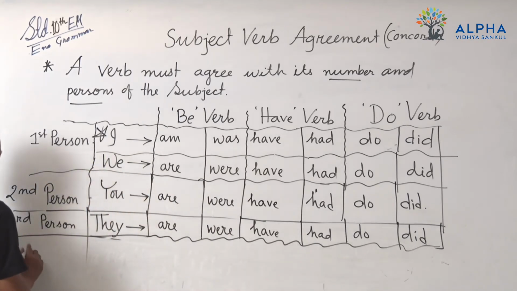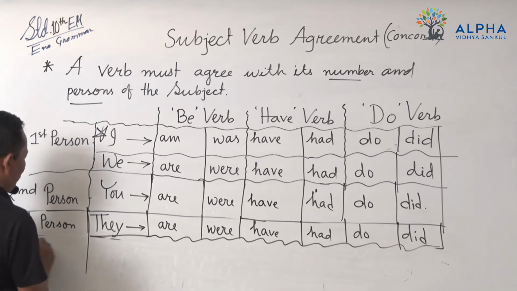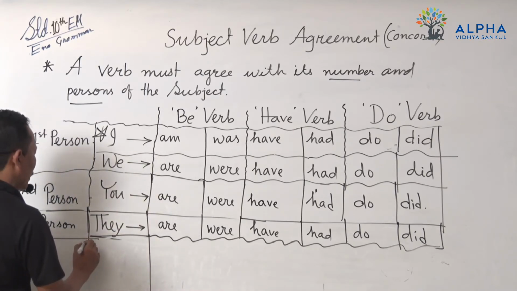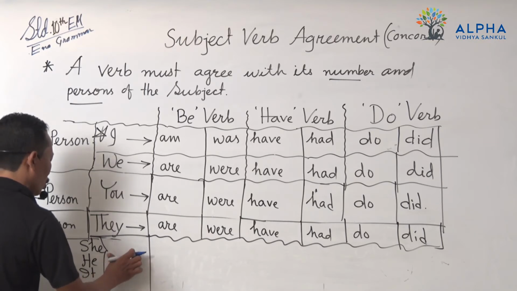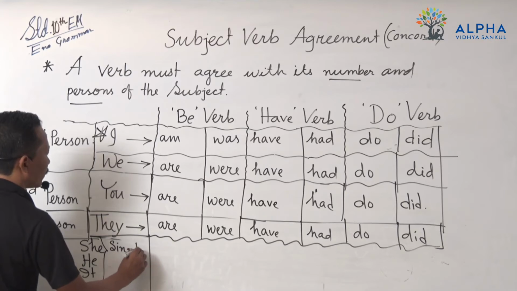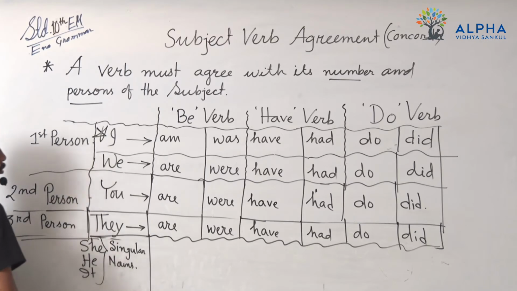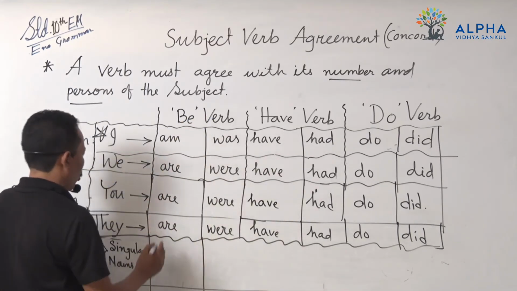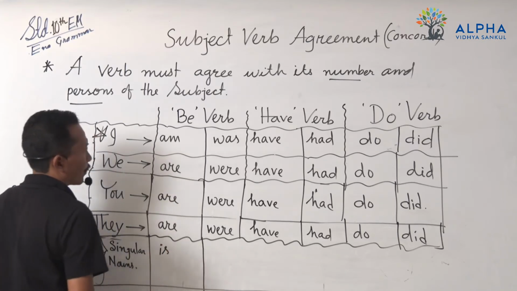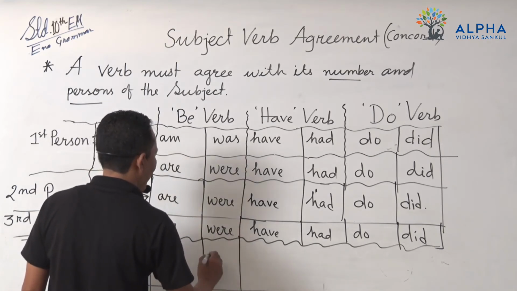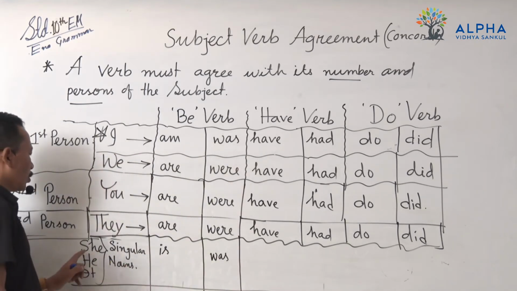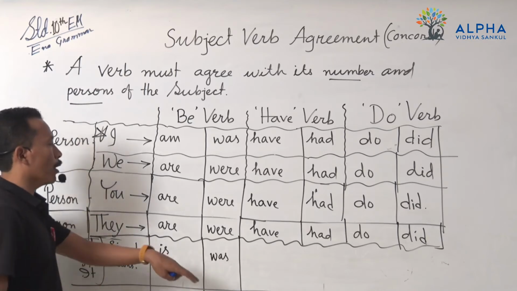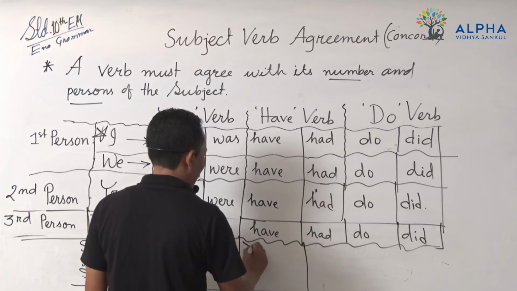But one, different things. This is third person, but this is a different third person. What is the third person? Singular number. This is if any she, or it is he, or it is it, or it is a singular noun. And we have to use, this is totally different, students. You check it out. For the be verb, we have to use what? "Is." Okay. And for the past, we have to use "was." She is, she was. He is, he was. It is, it was.